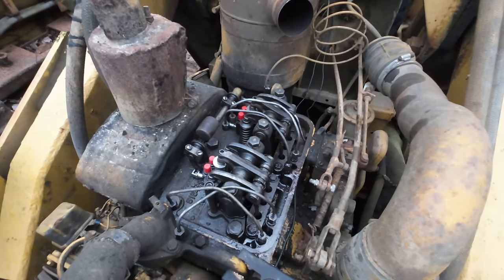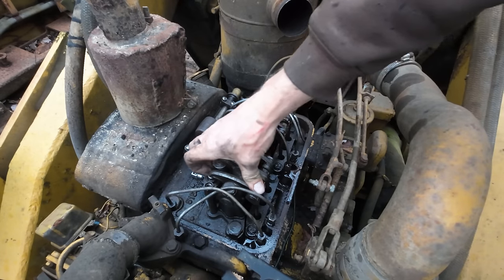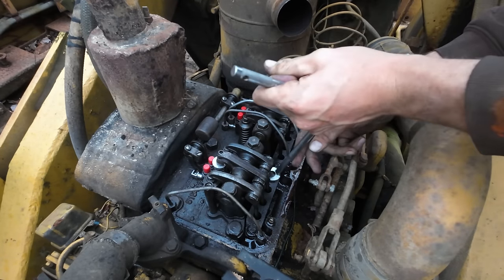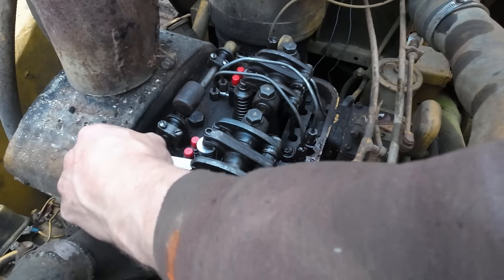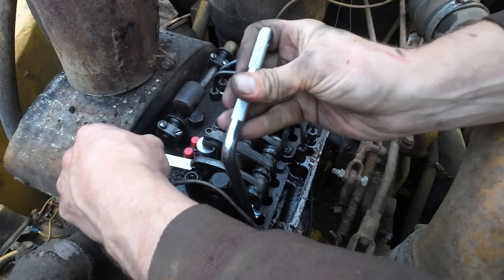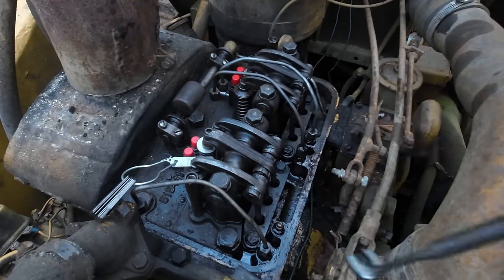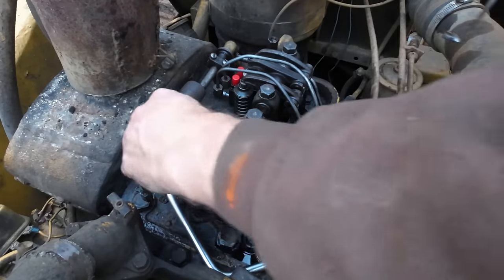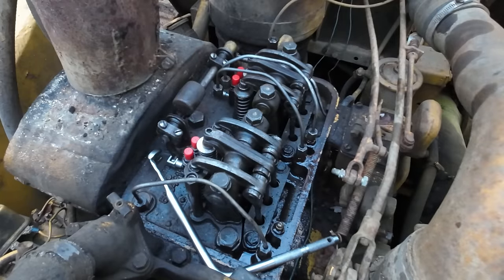Let's do number one. All right, looks like we're in a good place now. Yeah, this guy here is way out of adjustment because it's tight all the time. I haven't seen it loosen up yet. Oh yeah, not even thinking about getting the 11 thou shim in there right now. All right, we got the first one set. Perfect. Nailed it. Now we can set our injector timing.